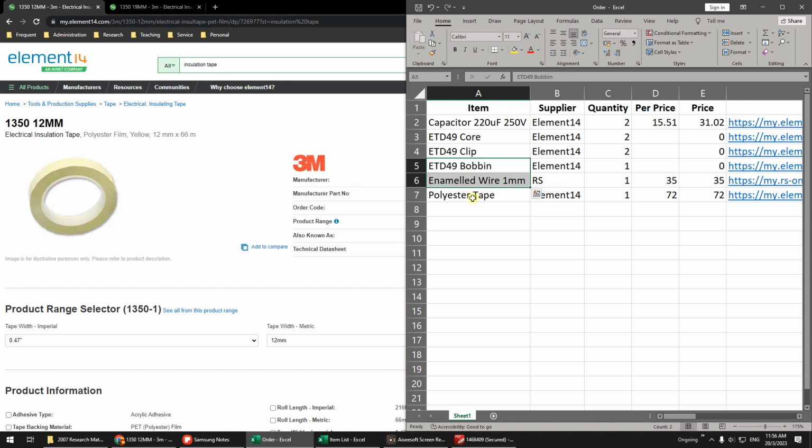One more thing you have to know, you have to check this. Enamel wire 1mm and polyester are quite expensive, but they are usually available in the lab. So you can just check first in the power electronics lab, level 2 P7, whether this one is available. If available, no need to buy. This one is also, if available, no need to buy, because it is a lot. Usually one student only uses a little bit, they already bought a lot, so you just use it in the lab. This one you have to buy on your own. Make sure you put the price here.